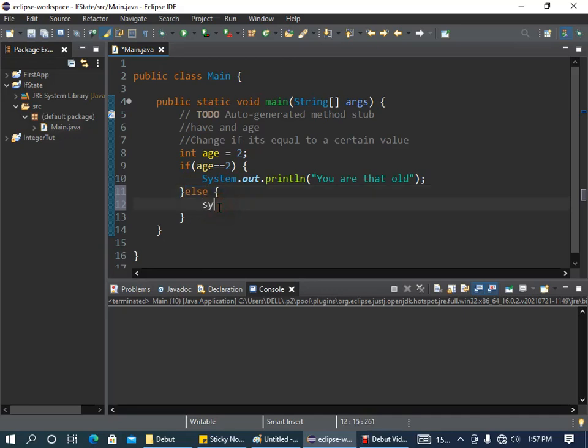So now here it would just say you gave the wrong age. Hence I said I'm just giving out random prints on the screen. In this instance it would say you are that age because 2 is equal to 2.